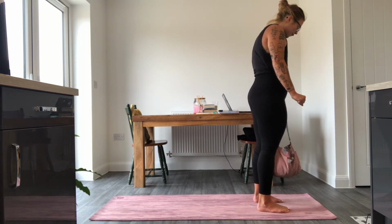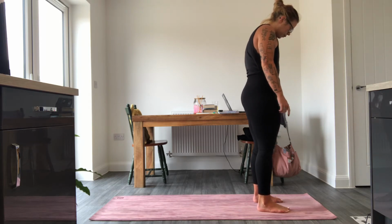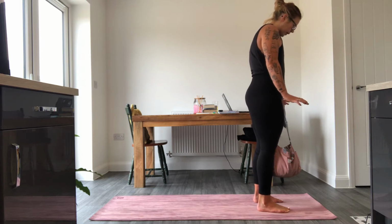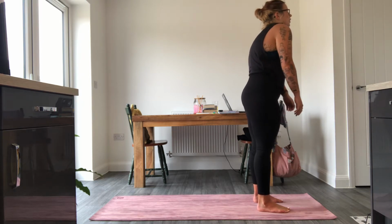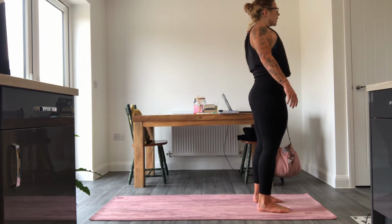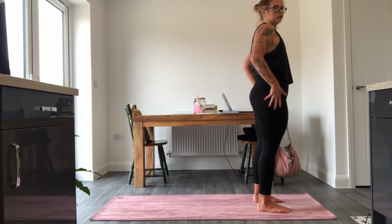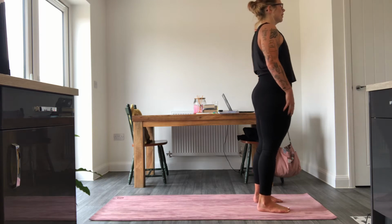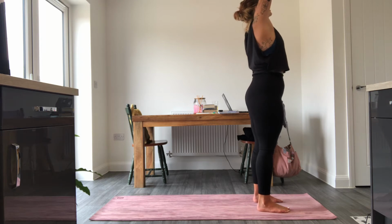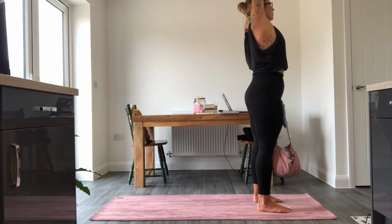Try and grasp the floor, your mat, with your toes, and just by pushing the weight through the heels and then through the balls of the feet and then through the toes, grounding your energy, taking that lovely deep breath in to roll the shoulders, pick them all the way up, and then exhale the shoulders down from the ears. Inhale some tension through the hips, the thighs, the butt, and then breathe in, lift the arms overhead. Big reach up to the ceiling, palms together. Inhale, think grow as tall as you possibly can.